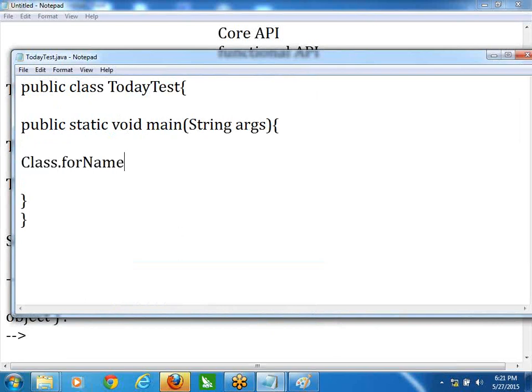Then class.forName, and I'm giving here args of 0. What is the meaning of this?